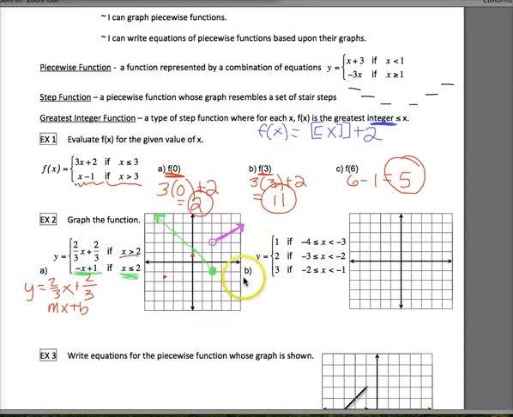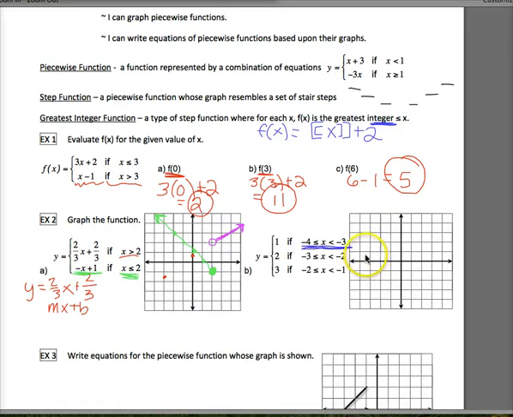Let's look at B. B says y equals 1 if x is between -4 and -3. Look at that pretty conjunction. See how what we reviewed comes into play here. Y equals 1. That, hopefully you remember, is a horizontal line. So that means here this should be pretty easy to graph, except that I only want the piece where x is between -4 and -3. So this is a step function, and I don't usually erase on step functions because I think they're pretty easy to graph. If you need to erase and draw the entire horizontal line, you can.